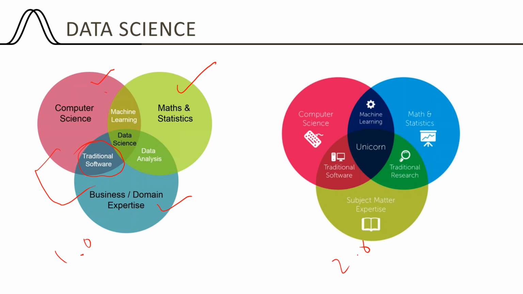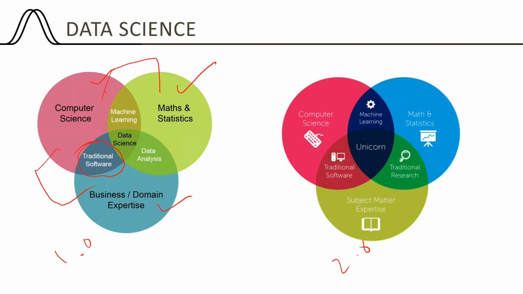Let's say I have skills from computer science and I have mathematics. That is called machine learning. I don't need to know about the business knowledge. I have the skills and I know how to do mathematics. Somebody gave you some data. You don't know what data it is, whether the data is meaningful or not, but still using your skills, you can find some insights in the data without knowing anything about the data. That is machine learning. It will extract some insights from the data.